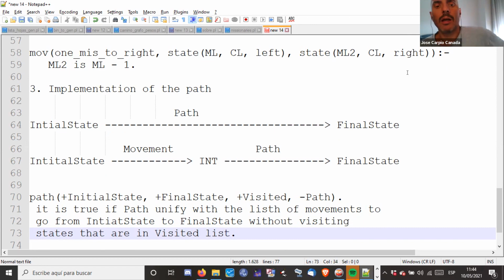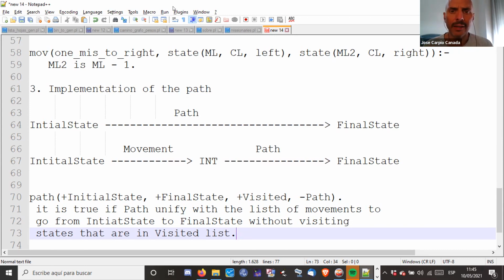The idea is we don't want to repeat the state. Why don't we want to repeat the state? Think about it: we take this boat and we put, for example, one missionary and go with the missionary to the left, and we have a new state, and then go back with this missionary to the initial state, and then repeat again, and this missionary goes and comes back always.